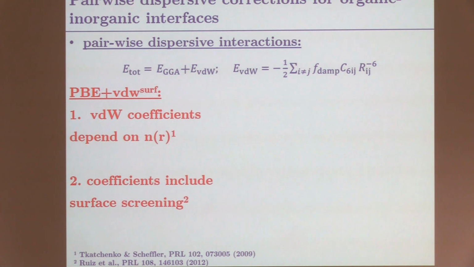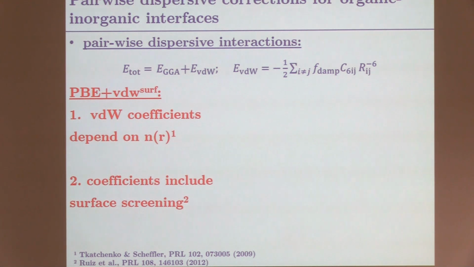But then another breakthrough came in 2012 when they realized that if you go to molecule-metal interfaces, you have to do something else. That is, the molecule on a metal does not sense the same van der Waals interactions as two atoms in the gas phase because the metal surface has so many electrons that the electrons in the surface screen the van der Waals interaction. So it's actually becoming weaker between a molecule and the surface, as for example, between two molecules in the gas phase. This has been known since the 1960s and 70s.